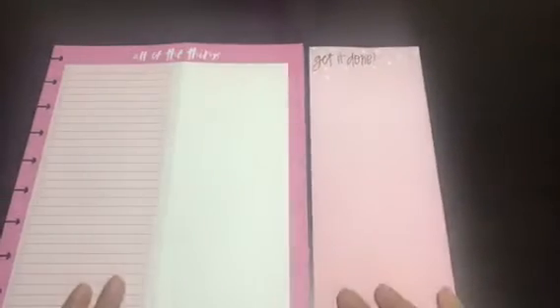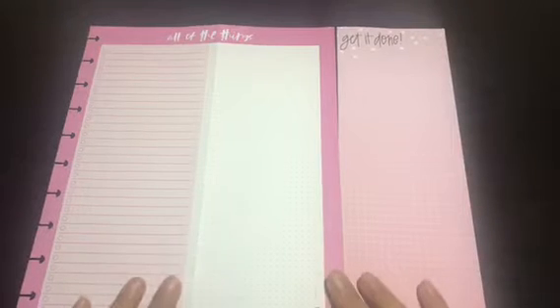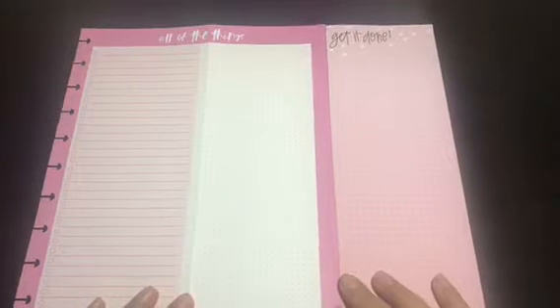I was watching a YouTube video — I believe it's called Planning with Quita — and she showed how to do a trifold weekly overview sheet. You can use it for bulk planning and more note writing, and then on the weekly spread you can spread it out how it needs to be. I thought that was great because I do a lot of planning for my Facebook group, Transform Through God's Word. September is going to be very busy as we get back in the swing of things — my oldest two children were here and now they're back home for school.